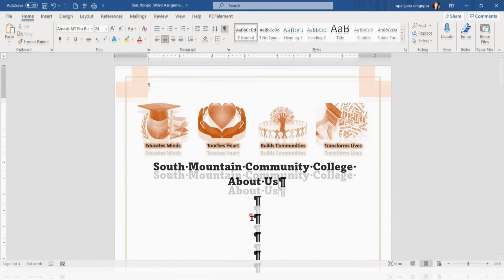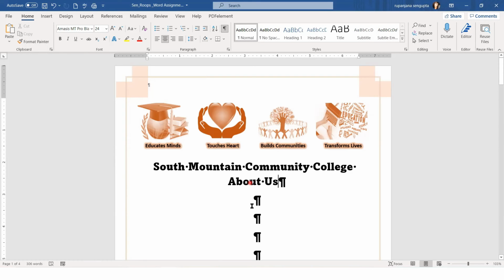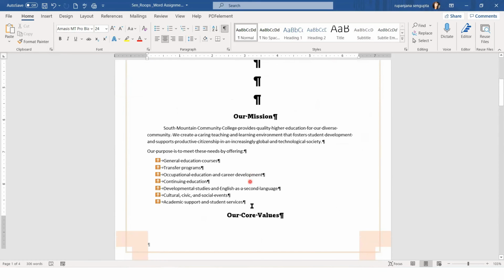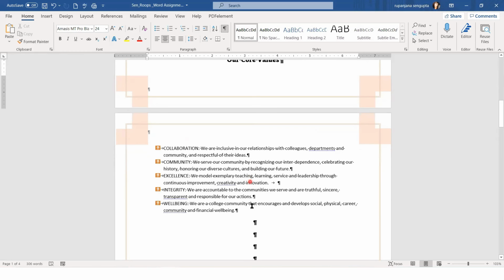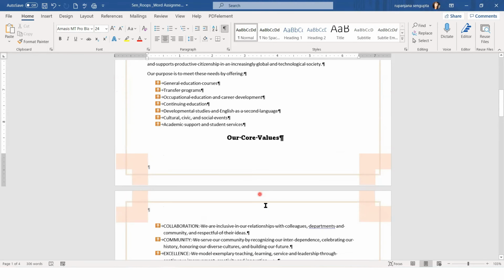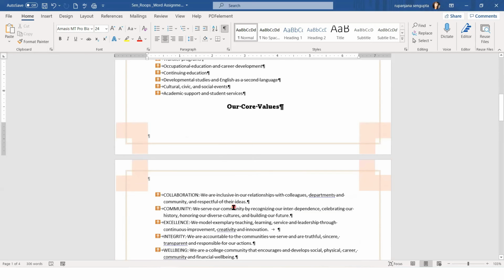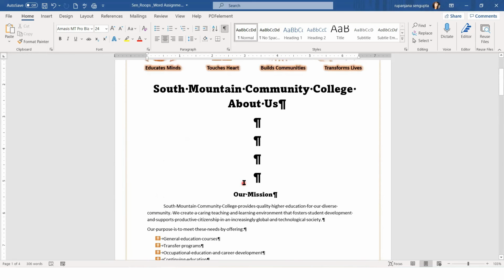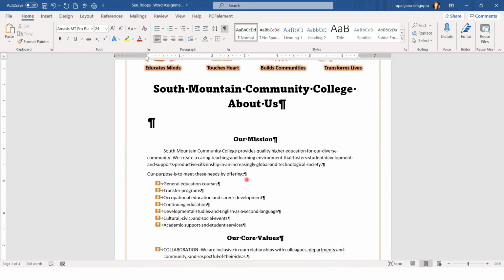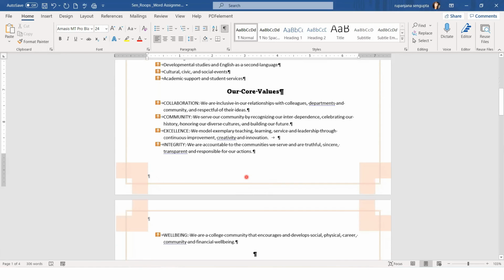Next, we have to see if the document is aligned properly. Let's go down and we see that we need to align because this paragraph is going below, and it should be on the first page. So let us adjust this page.